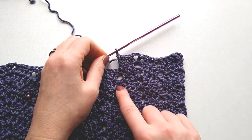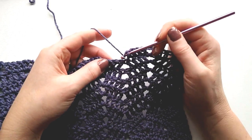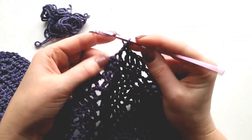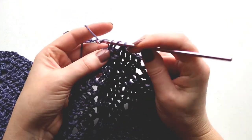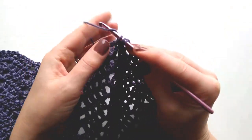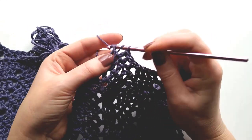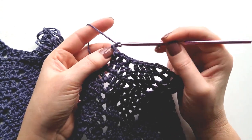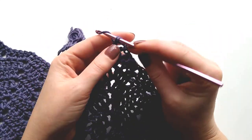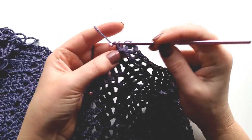Now to create the spaces down here, we will miss 2 stitches again. So we're going to count 1, 2, and then we're going to start our next block of 4 double crochet. So that's 1, 2, 3, and then we work our 4th double crochet into the chain space, and then we create our next chain space by chaining 2, work stitch number 7, the double crochet into that chain space as well to complete the chain space, and then we're going to work 3 more double crochets to complete our block of 10.